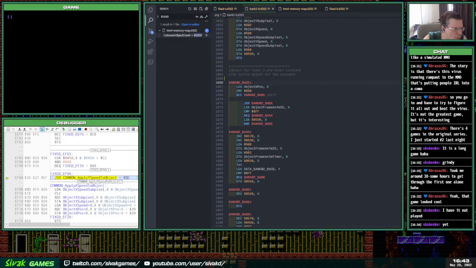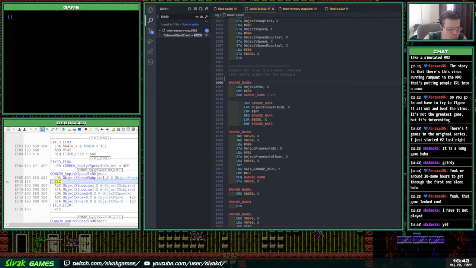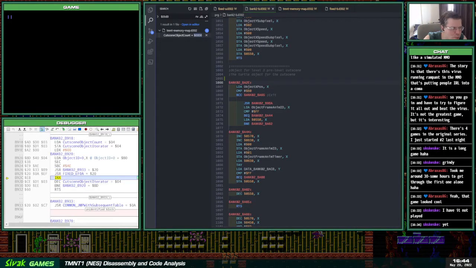Okay, and then this routine just applies speed to the object. In this case, the turtle is only walking horizontally, so Y speed is of course 0, so nothing changes. X speed, however, does have a value, so it's going up by 2 every frame. So then we go on to the next object.